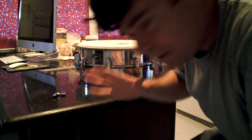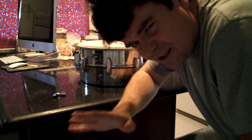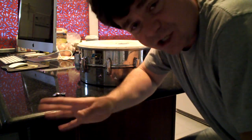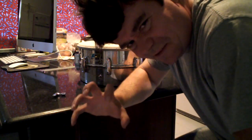What a lot of guys do when they put the heads on, they tighten it up medium and push it down real hard. That still doesn't really do the job so much. I'm convinced it's kind of like when you're sort of portly sometimes like me, you put your jeans on fresh out of the drawer. You've got to bend down, scrunch down, fit them in a little. And by the end of the day, they fit really nice. At first, they're tight, right? There's a little bit of a tightness.